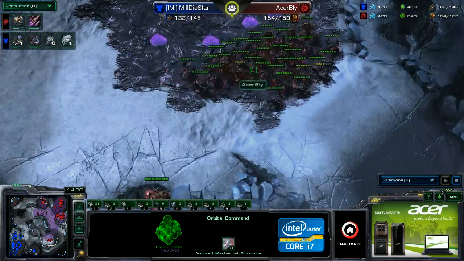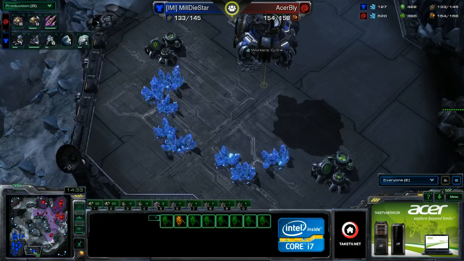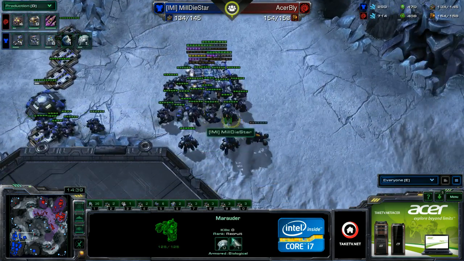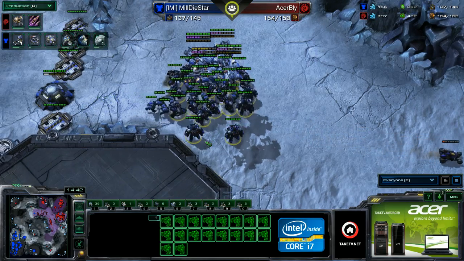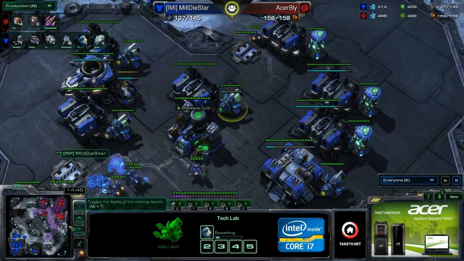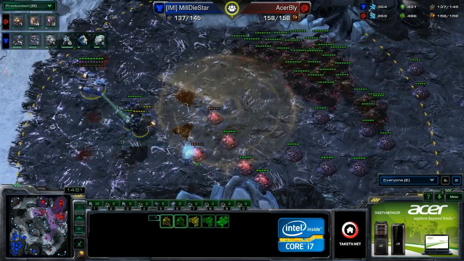But he needs to be very careful. If these hydras actually get on top under this command center, saving it will be almost impossible with how many roaches are there. DieStar does have a lot of marauders, though. Currently sitting at about 18 in his army. Combat shield just starting, though. It's a little bit late. Maybe not as fast as he would have wanted it.